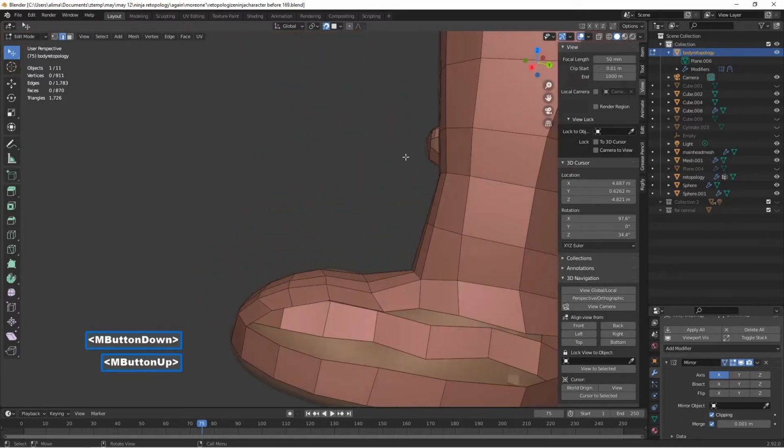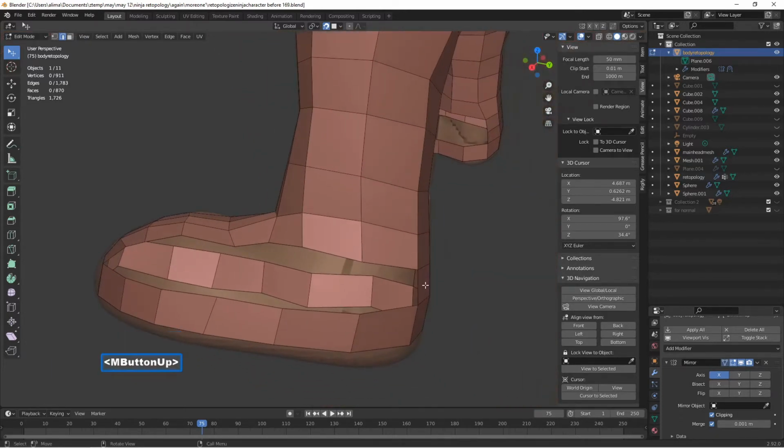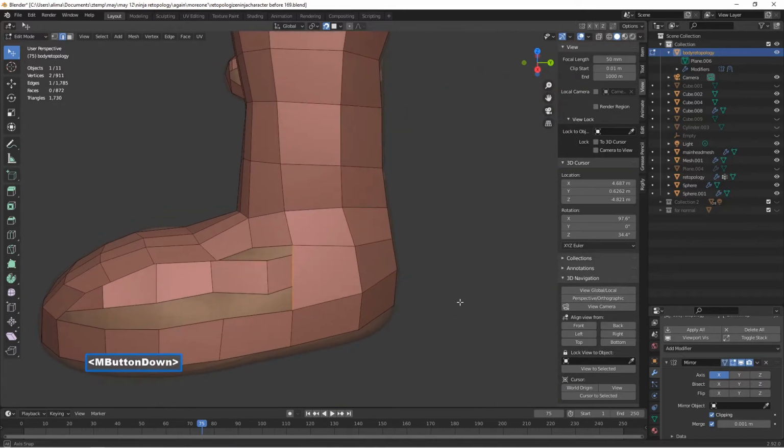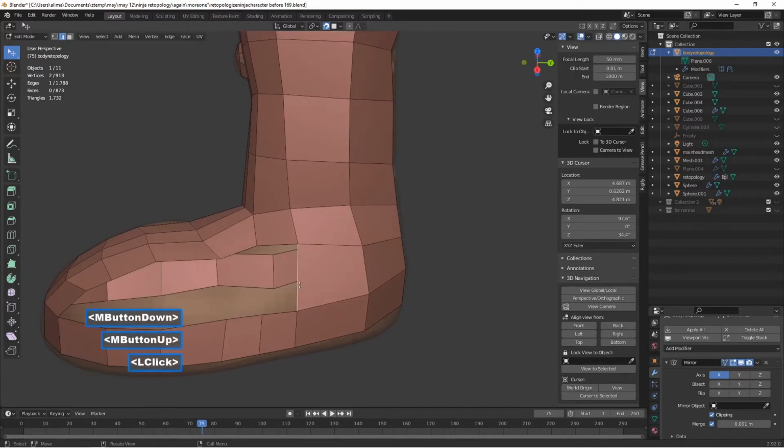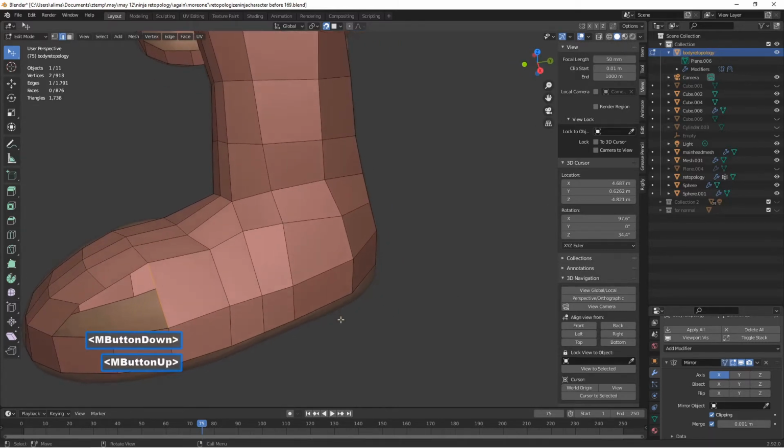I'm going to hold the mouse button to rotate the view. I select here, press F, F. Hovering here, holding control, left clicking. F, F, F, F. I'll hold Alt, press A to deselect. I'm going to hold Alt, select there, then press F to fill, then hold Alt, then press A to deselect.